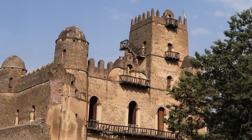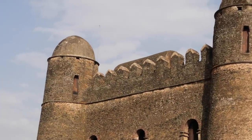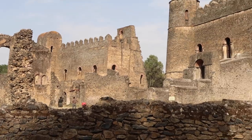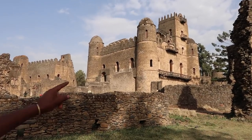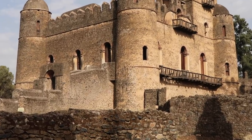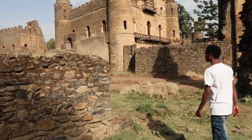Beautiful. Can you see these towers? Dome-shaped towers. We call them Kulal Gumbot in Amharic. They have an oval shape, so we call them egg towers. They are strong enough to support the main castle. Back and forth, there are four, two here, two more back. So they're like supportive pillars. Can you see one man or a lady inside? It's empty inside. They served as security guard rooms. Every corner, they were well guarded. We'll see inside. This one's better over here.